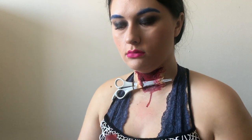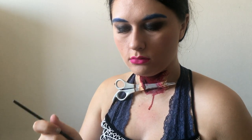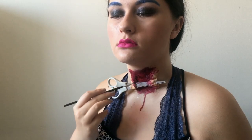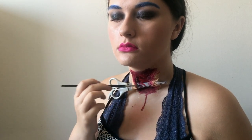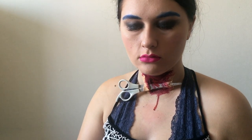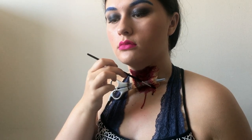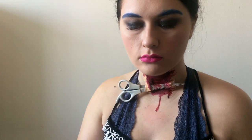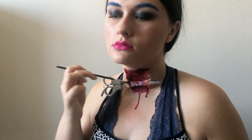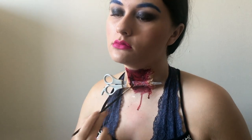So now to give us a little bit more of a realistic feel, I am taking some of the Nye Fake Blood and just brushing this on in the in-between areas. I've just put it in little places and splattered it over the blades of the scissors so that they look like they are still wet and the blood hasn't dried. This does give a little bit of a darker red, so I put it on the edges to make it look like it was dripping down, and use it just to give it a little bit more of a fresh wound look.